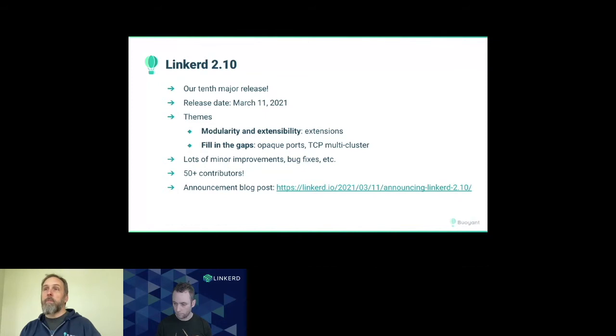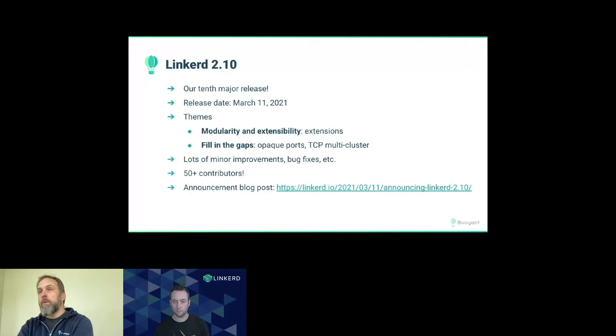By default, there are going to be 3 built-in extensions, and then you are also able to add third-party extensions, and I'll talk about both of those. So the built-in extensions, number one, we have one called Viz that captures Grafana, Prometheus, the dashboard, tap components, basically everything you need for observability is all in that extension. There's another extension around Jaeger, and then there's a third extension around multi-cluster.